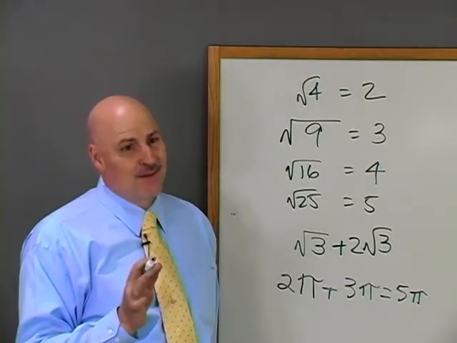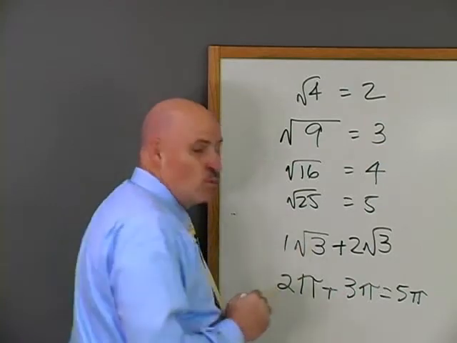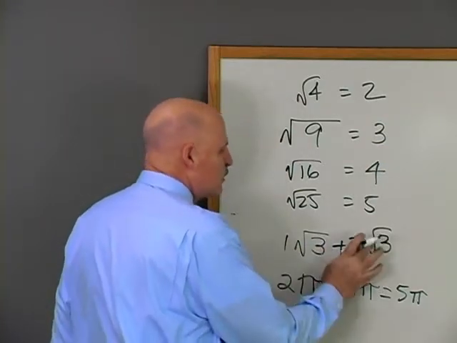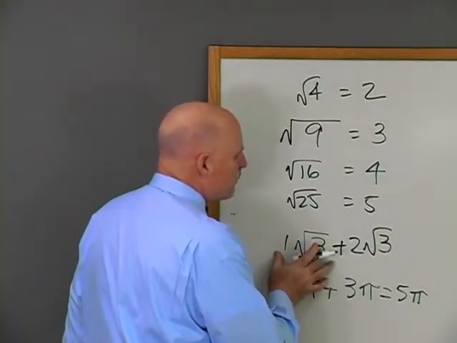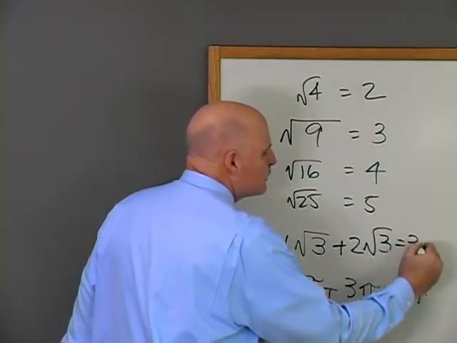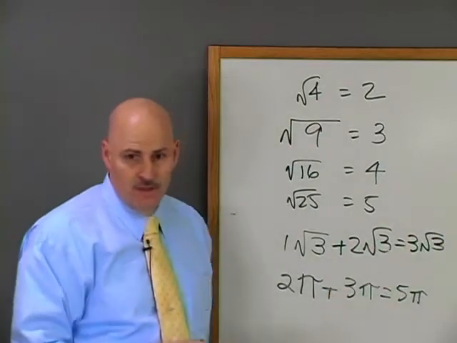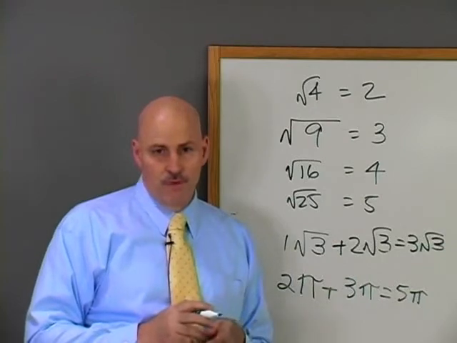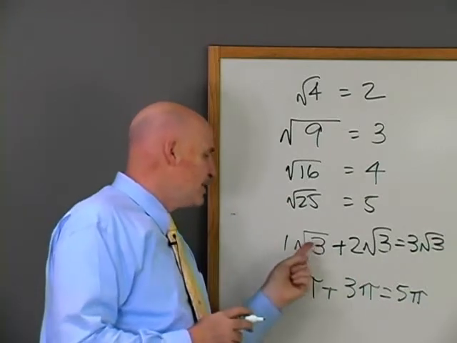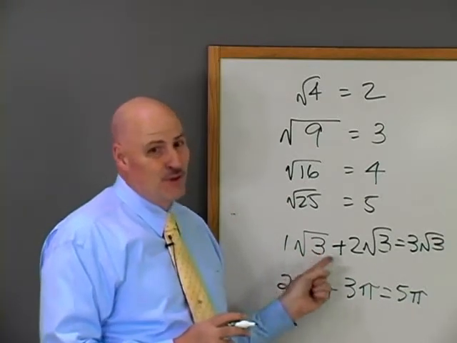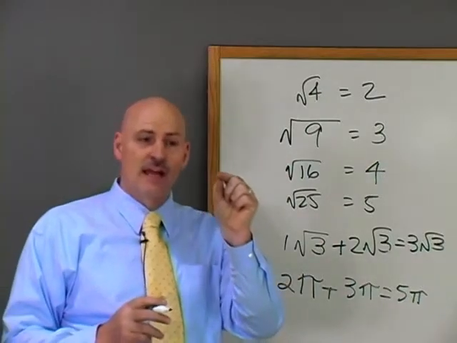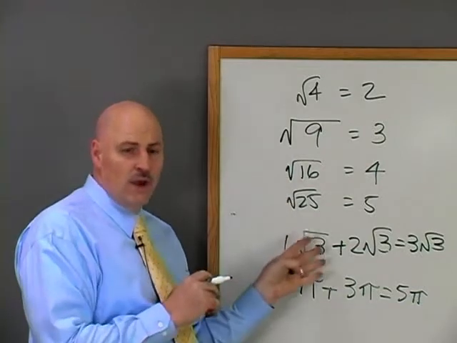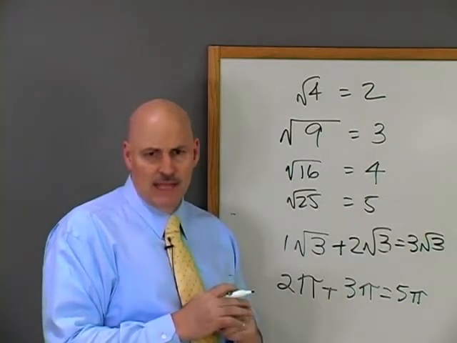This is a little tricky now, because this is really kind of like 1 square root of 3, right? So you can think of it like, well, 1 pi plus 2 pi would be 3 pi. 1 times the square root of 3 plus 2 times the square root of 3 is 3 square root of 3. Okay? If they're the same kind, then you can add the numbers that go with them. Now, the thing is, though, the square root of 3 does have a value. If you were to put 3 in your calculator, hit the square root button or the radical button, you're going to get 1.7, something like that, I think, right?